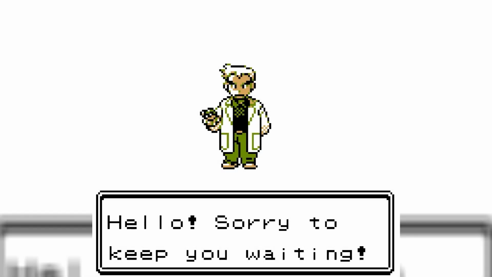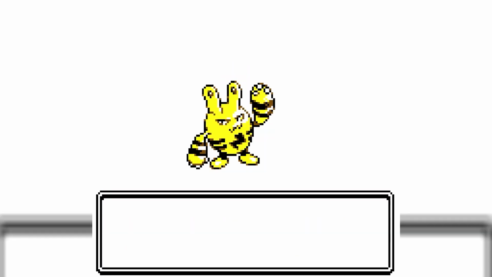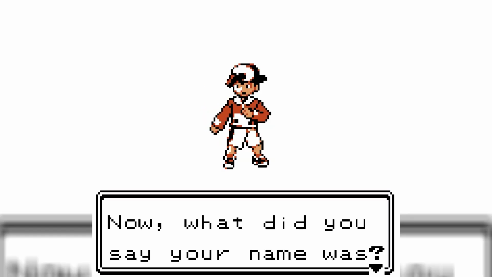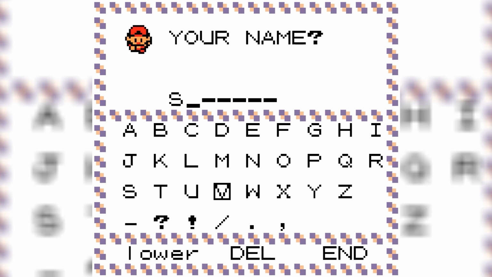Exeggcute and Exeggutor suffer from being late game Pokemon. In most games where you can find them, they're well after the midway point. However, in Johto you can find them straight after you get the second badge by headbutting trees in the Ilex Forest. The catch being that in the Johto games you cannot buy a stone in a Pokemon to evolve it.